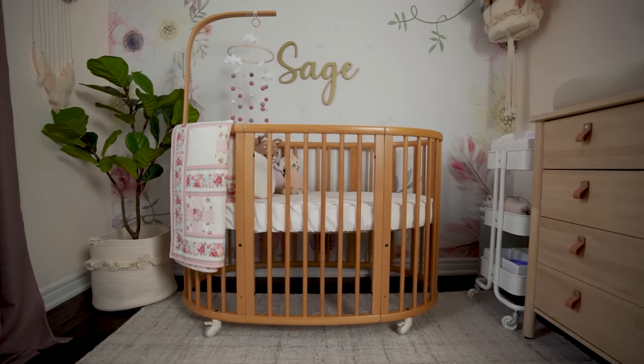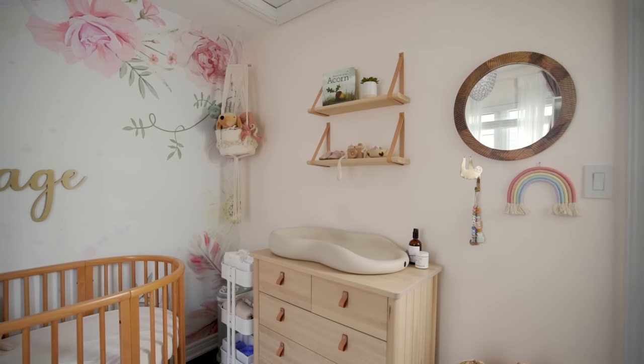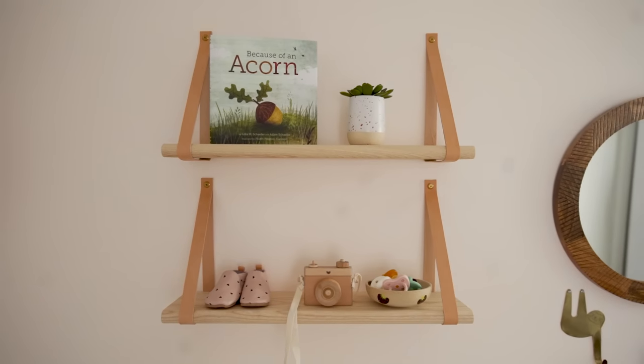This room is a little bit bigger than her last room, and if it looks similar it's because we used a lot of the same pieces in her big girl room. She still has a crib, so I guess it's kind of still a nursery — I don't know, is it a nursery until they have a real bed? There's no rush in my mind to move her to a bed.